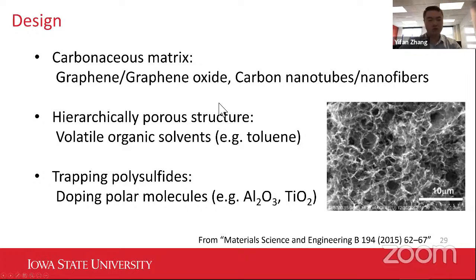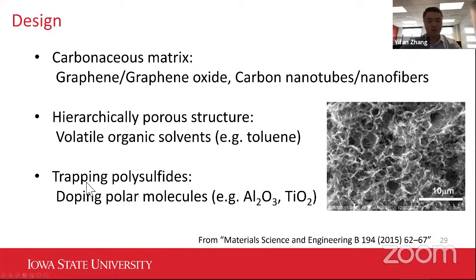To further increase the porosity and even create some hierarchically porous structures, people sometimes use volatile organic solvents such as toluene as a kind of sacrificial template and remove them after material processing. But carbon is a nonpolar species, and that characteristic really limited its ability to trap the lithium polysulfide, which is a kind of polar molecule.